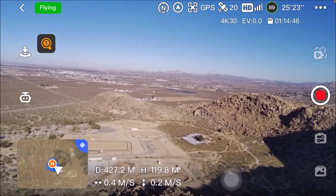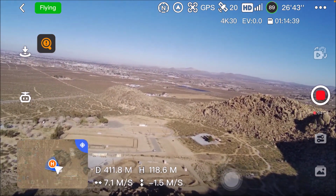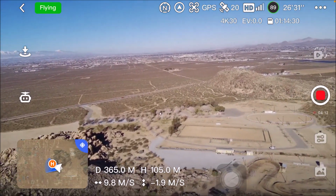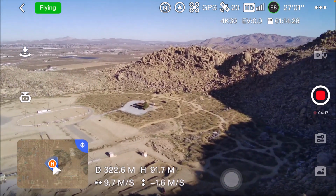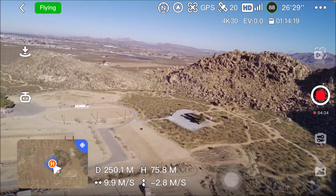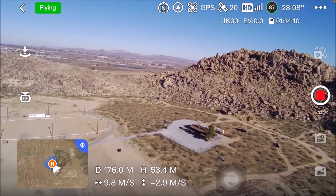So I'm pretty high up. Check that out. I'm right there in that little house in the middle of the screen. And here's the park where I normally fly with the rock formation here. Very nice. Yeah, I can feel it kind of stuttering. So the FPV experience will be as great or good as the video feed is from your quadcopter to your phone.